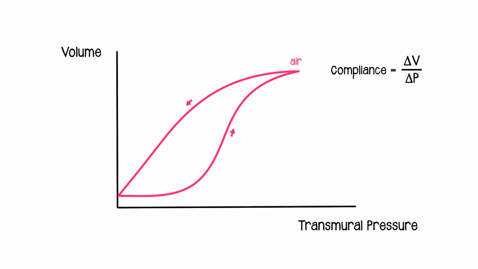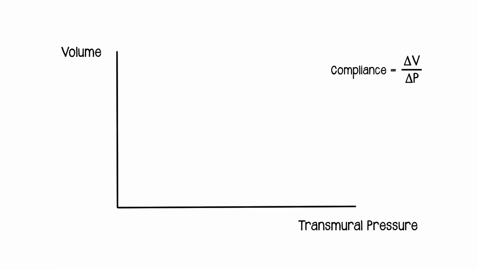The hysteresis that we see is the result of surfactant, and it may have some importance here because if you look at inspiration as the lung is getting bigger and bigger, if you look at the point towards full inspiration, you can see that the compliance is actually quite low. That you can see because the gradient becomes more shallow. Low compliance means stiffer. And what this means is that as the lung gets really quite big, it becomes stiffer and it becomes difficult to inflate it further. And that might help to prevent overinflation.